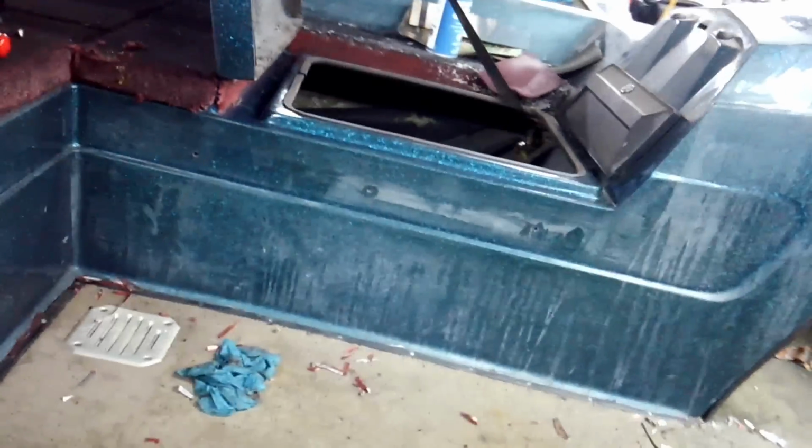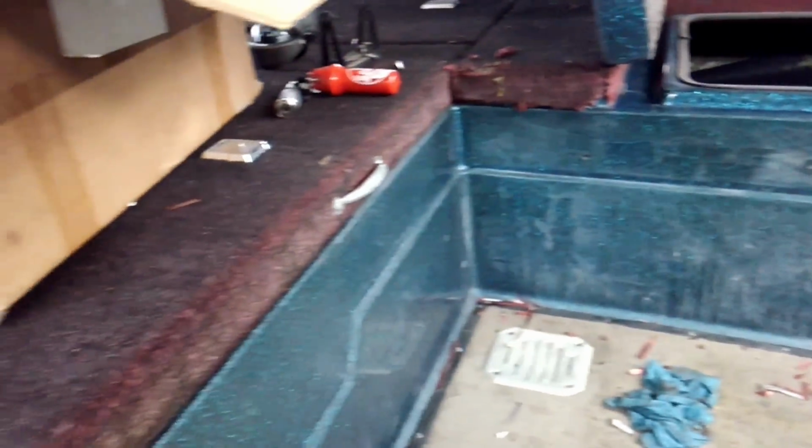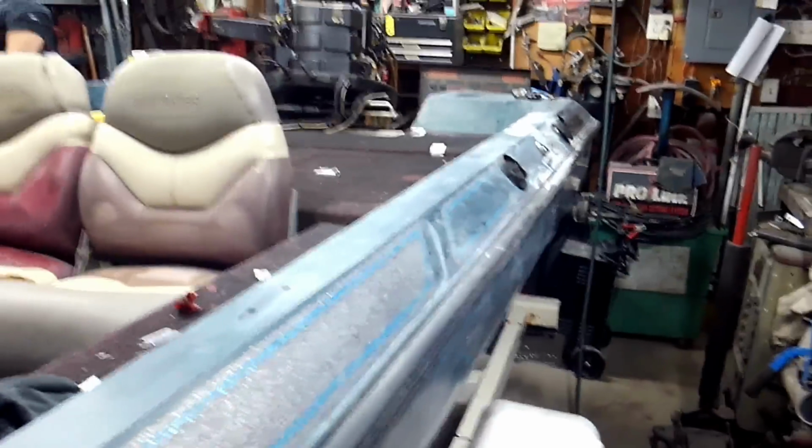And then replace that ugly carpet. You can see there, he took all the pinstriping off. Somebody put red pinstriping on it. It wasn't original. It didn't belong on there, so Brent just took it all off while I was buffing the side. But it's a work in progress. It's getting there.